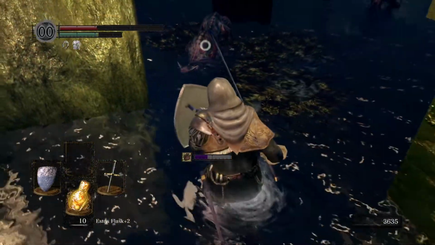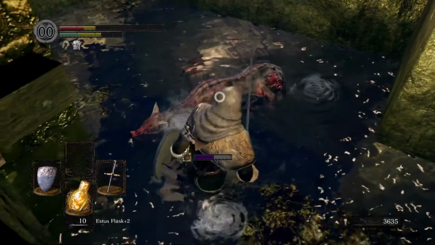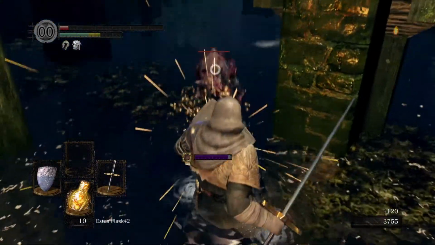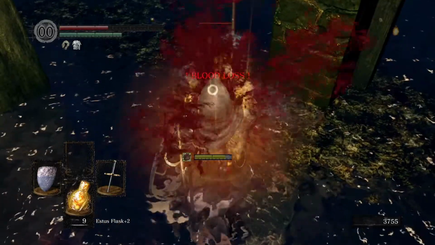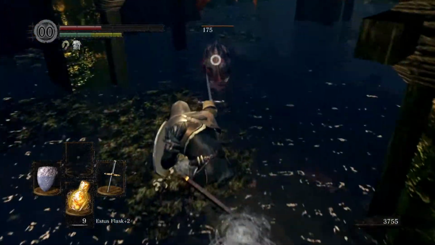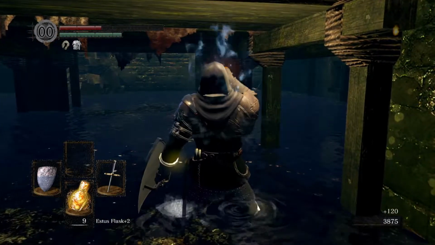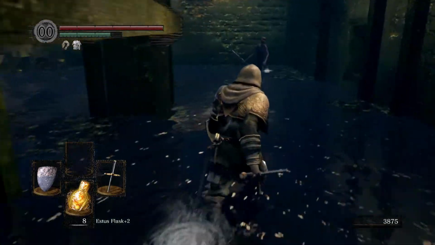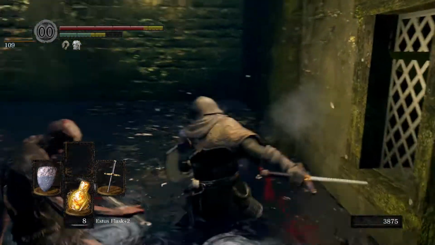Alright, let's not get totally destroyed by dogs. God damn it. We're getting killed by dogs. Chill. Oh my god, I'm bleeding. Fighting in this goop is annoying just because you move really slowly. There's a ring that can make you move faster, but we're not scheduled to collect that for just a bit.